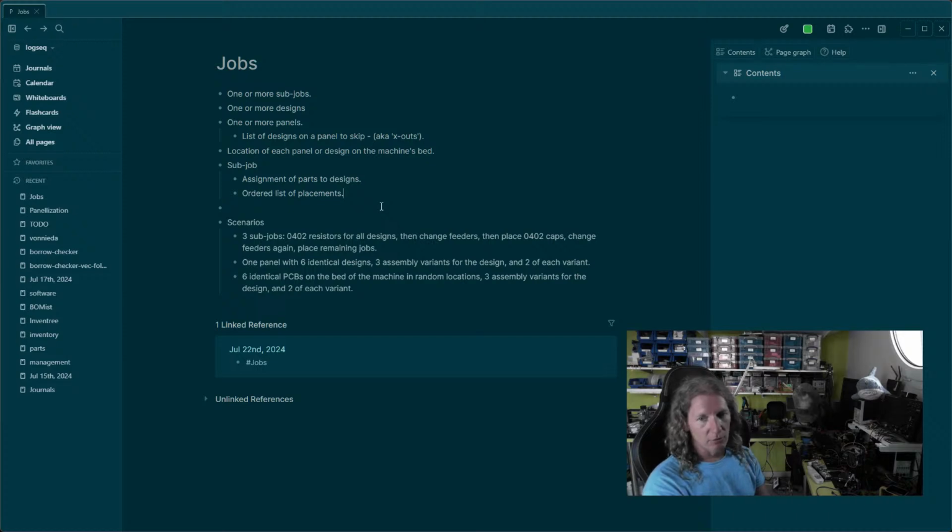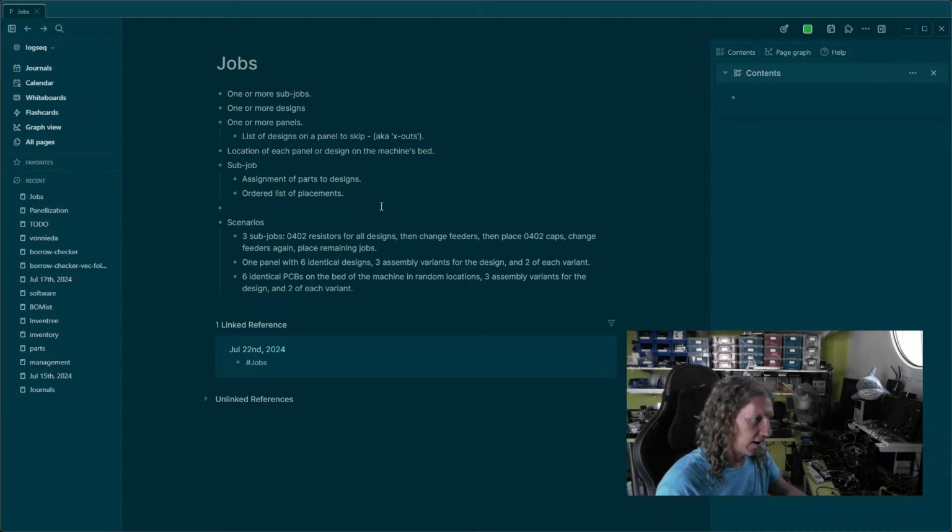You don't really want to recalculate the entire ordered list of placements. You don't want to change what's on that list. You just want to enable or disable things on it, a chunk of these things perhaps at a time.